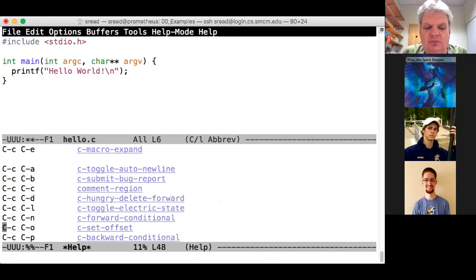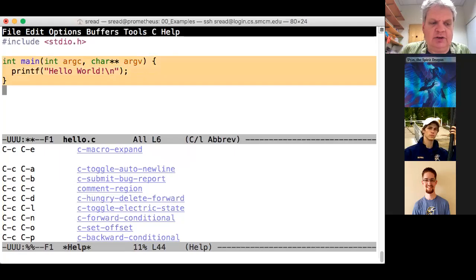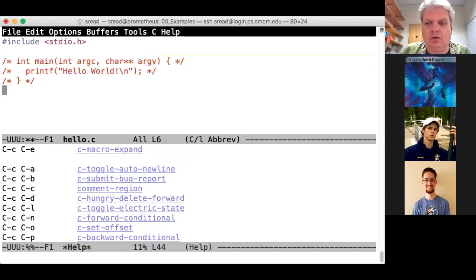So it tells me what Control C D does, what Control C does. Let's look at Control C. Let's highlight a region, Control space, and then move my cursor. Control C comments the whole region.